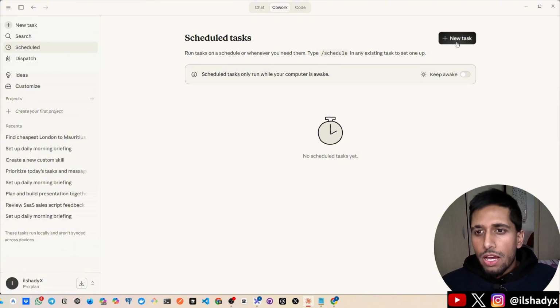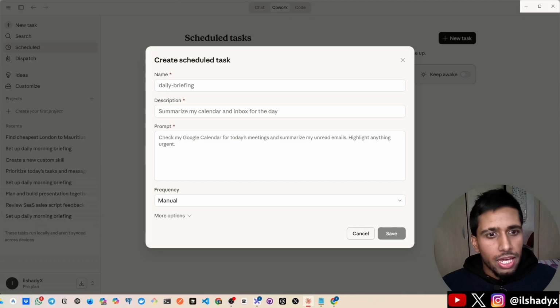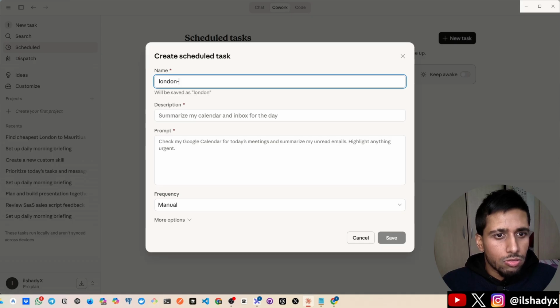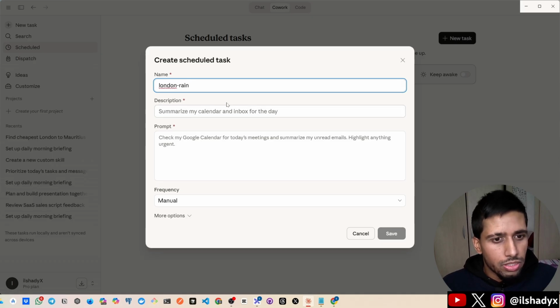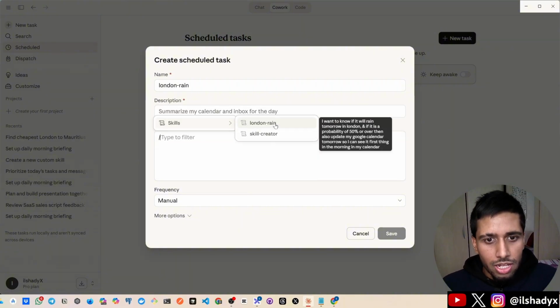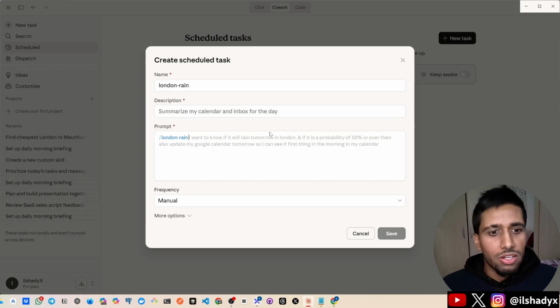So we created our skill, and we're going to say London rain. That was the key skill word. We don't need to do anything. Oh, look, there you go. It's giving me my option, London rain. I don't need to do anything else. That's the command, and those are the instructions.